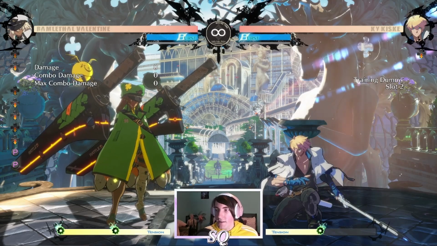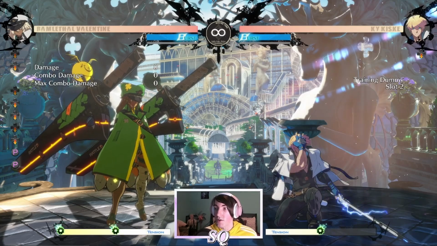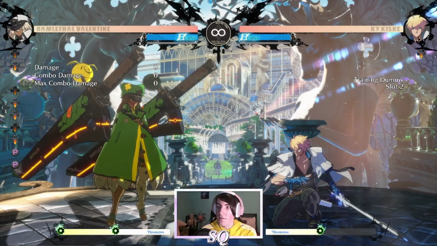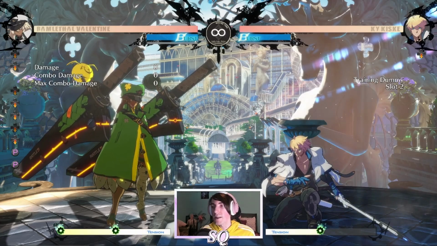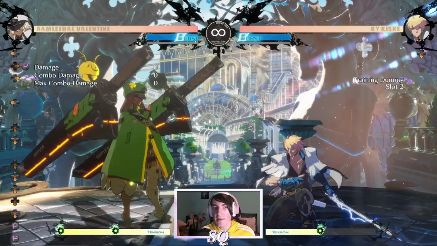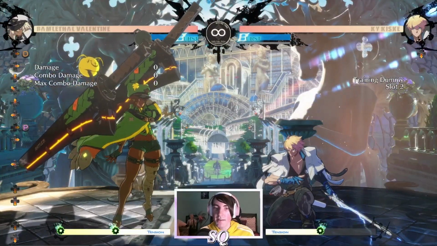Now, we're going to be talking about Guilty Gear specifically, but a lot of what I'm going to talk about just kind of applies to fighting games in general. In Guilty Gear, there's a couple of common anti-airs. I think the two most common ones that people will mention are 6Ps and air throws. These are the two more common options that exist in Guilty Gear.